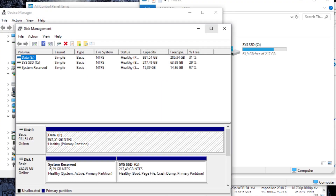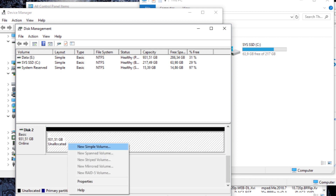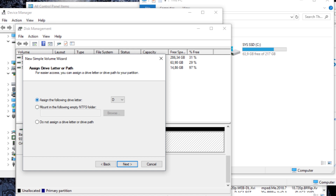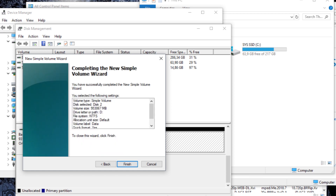Open the disk management app and find the new drive. To create a new partition, right-click on the unallocated space on the basic disk where you want to create a partition, then click on new partition. Format this partition with the following settings. You should now be able to see the new drive listed under My Computer. To test your disk speed, just copy something big and see the difference.